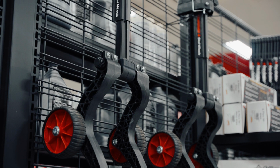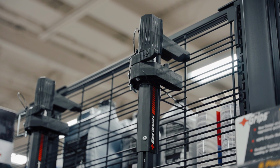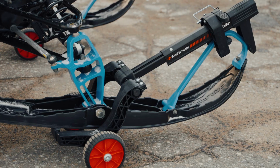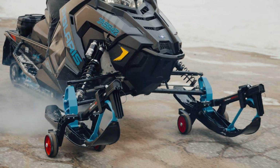Our sled wheels kits are completely universal in the sense that you can do different widths, different ski lengths, and different angles. Our kits come with 2 different styles of feet, so you can do both mountain skis and trail skis. Using these sled wheels is super easy and simple.